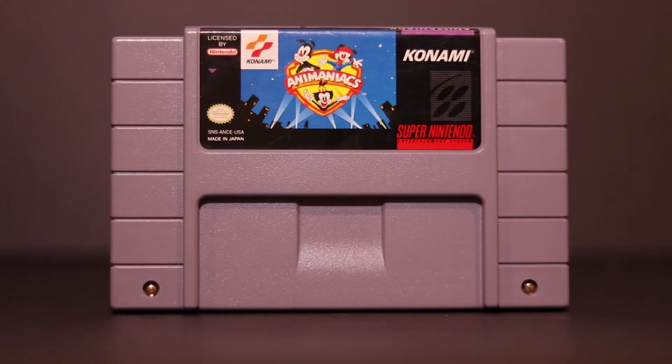So the first thing that I picked up was a Super Nintendo game. I was pretty excited that it's a Konami title. It's one I didn't know anything about, but the price was right. I think this one was $3, and it's Animaniacs. I loved the cartoon as a kid, but this game isn't that great. I spent a little bit of time with it and just couldn't really get into it. It just seemed like it was missing some things. But always happy to add a game I don't have into my collection. So happy to add one more Super Nintendo game to my huge collection of probably like 11 Super Nintendo games.